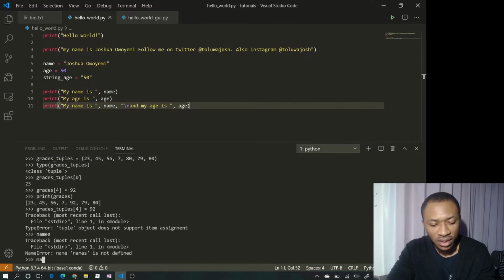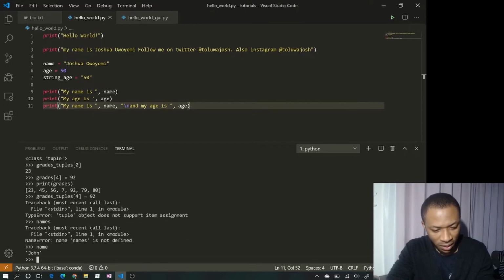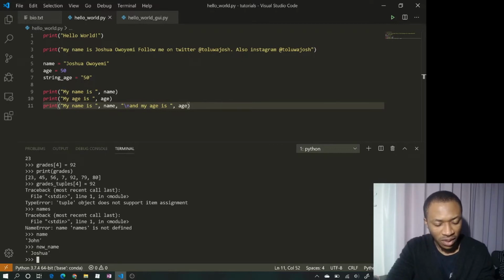Oh, there is no, okay, here, and I think we have a variable called new name. So we can also see a name and strings here as an iterable. Remember the last time I said we can split the contents of a string.